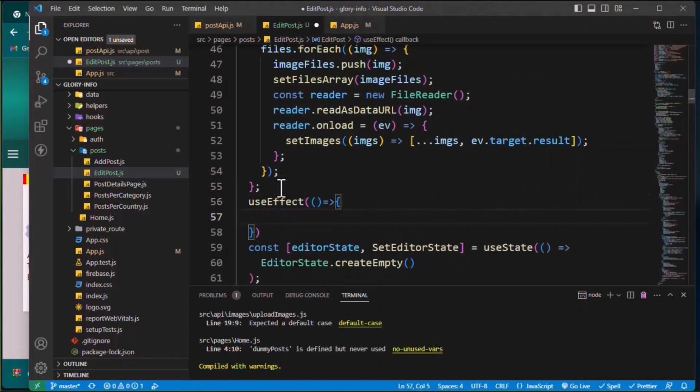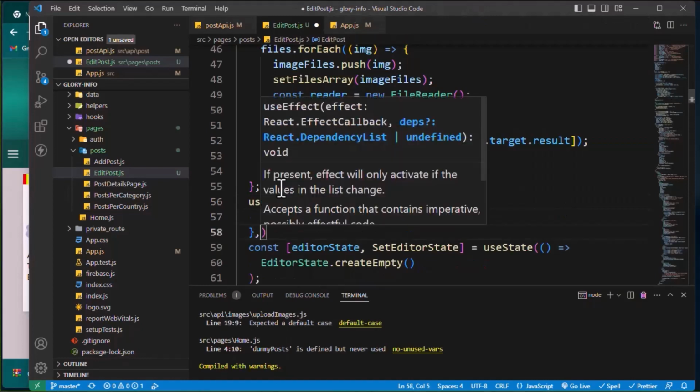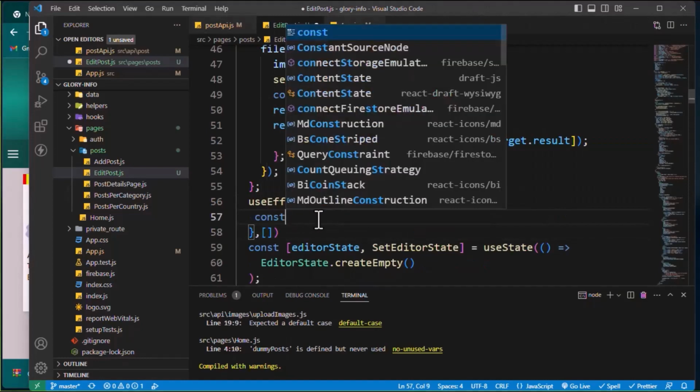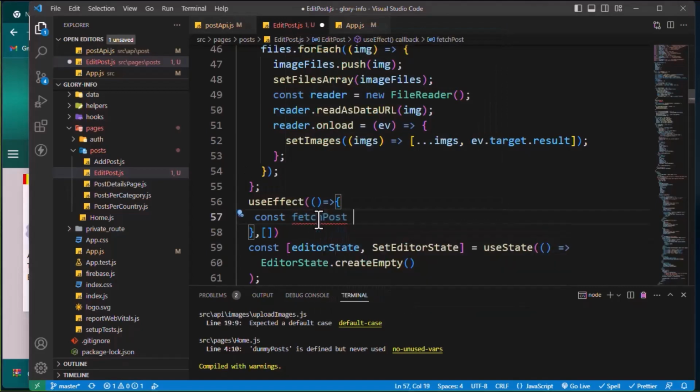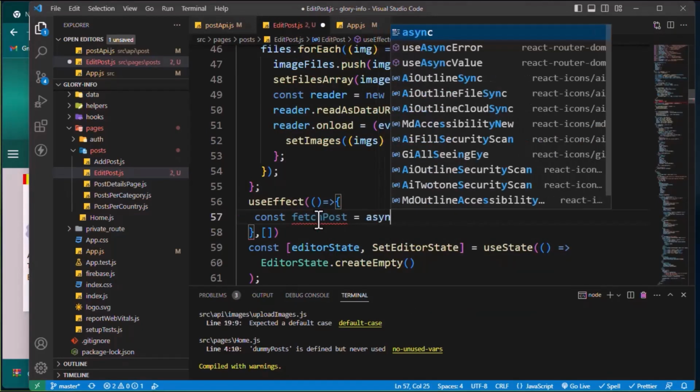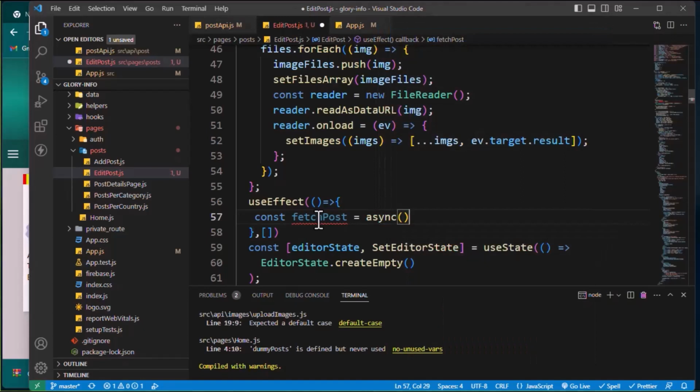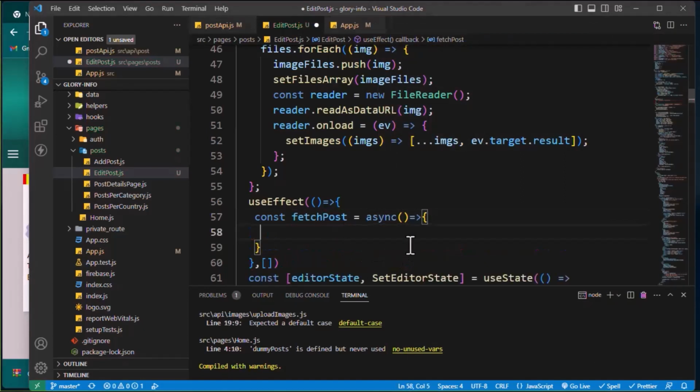So in this useEffect, we have this dependency array, const fetchPost equal to async.